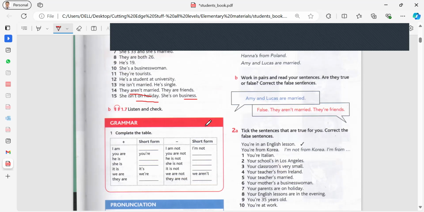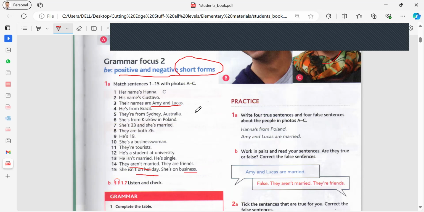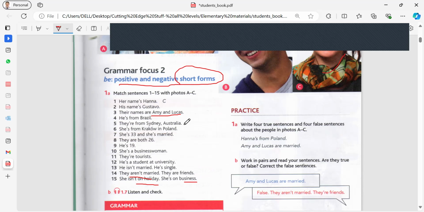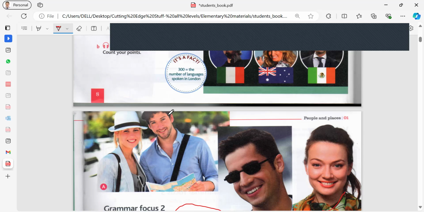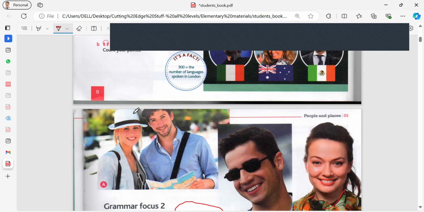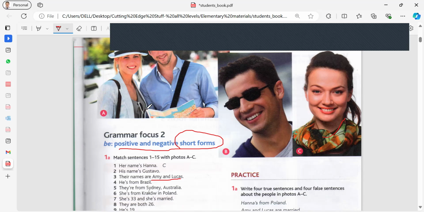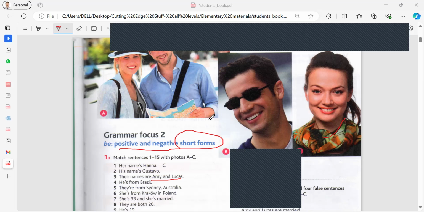Yes, great. Now listen again. Okay, Jude, ready to listen again? Yes. So please listen again. After listening, I'll ask you, please give me some details about each picture. So try to focus on their personal details. How old are they? Where are they from? What are their jobs? Are they friends? Are they married? And so on. Listen. Unit 1, Recording 7.